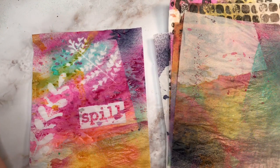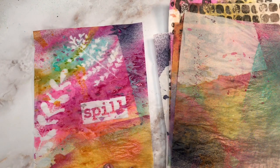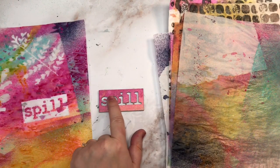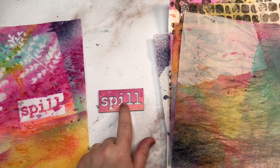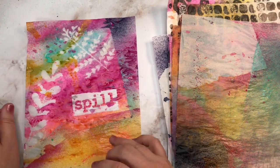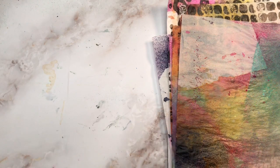I think this is maybe my favorite page. It's so bright and so colorful, and it's just going to be lovely. It's got the lines on it because it was an overspray page. I used the chipboard on it. Here's the chipboard. And that is just the magenta and the yellow and sprayed when it's wet, and that creates a gorgeous gradient. Look at that. And it's really pretty on this paper too. So this, I think, is my favorite page for today, and I may just put it in my journal just as it is. Really cool.